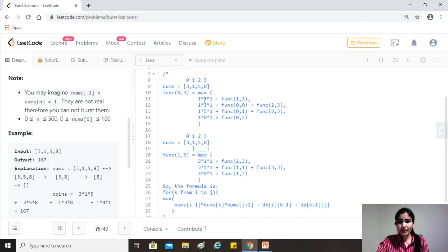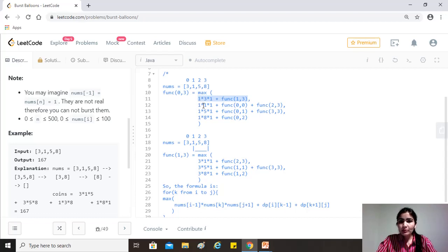What we'll do is that we'll assume that 3 is the last balloon that will be bursted. If 3 will be the last balloon to be bursted, then obviously there will be no other balloons left in this array. So there'll be just 3, and hence the left to it would be 1, and to the right of it would be 1. So 1 into 3 into 1, and then we recursively apply this to 1, 3, that is this sub-array. So this indicates that if I burst 3 the last, then that will be the answer.